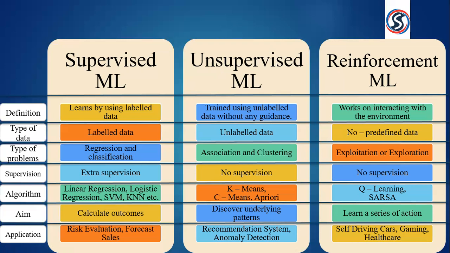Now, this unsupervised machine learning is a technique during which the users don't supervise the model. Instead, it allows the model to figure things out on its own, to get the patterns and knowledge that was previously undetected. So here we are training the model to figure it out by its own. It will figure out the patterns and the knowledge that was previously undetected, that was not completely detected. It mainly deals with the unlabeled data.